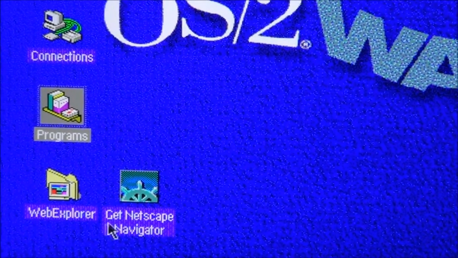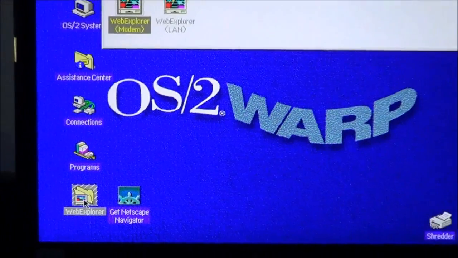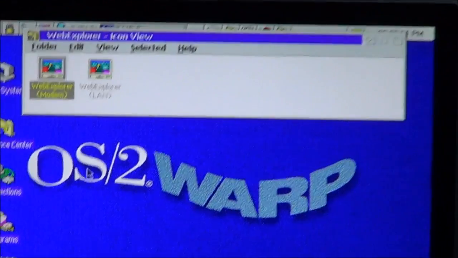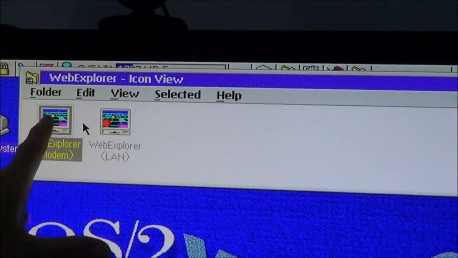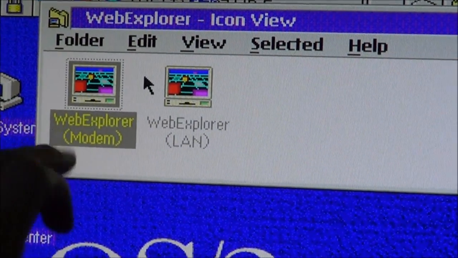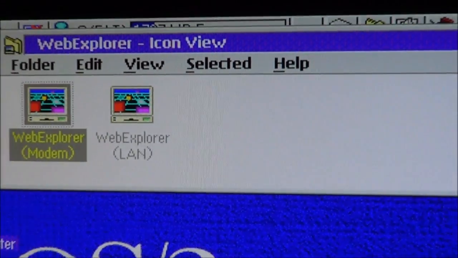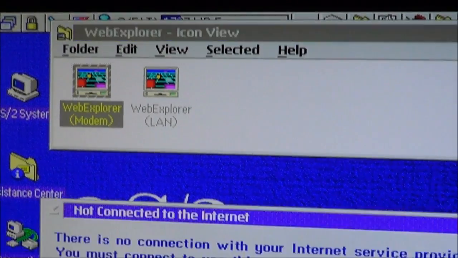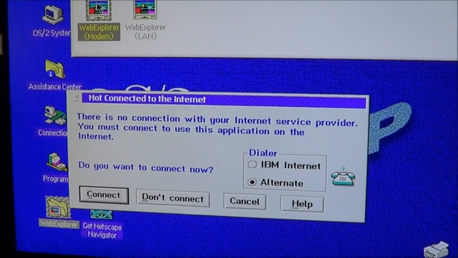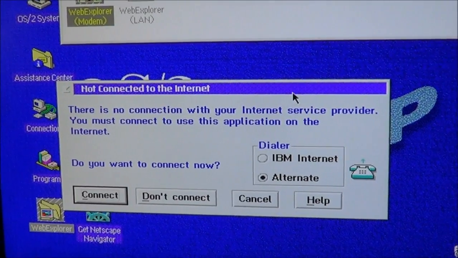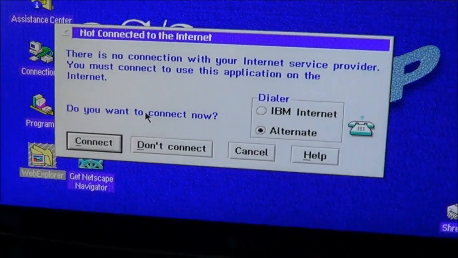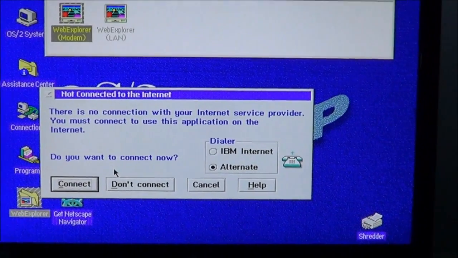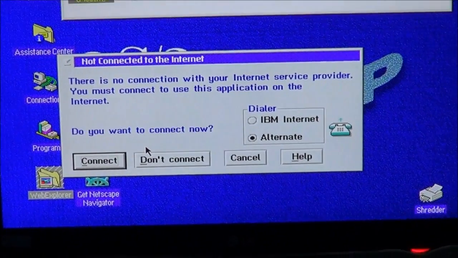Open it. Oh, I prefer a world with a little fox on it, actually, rather than this. Were you going to open it? There is no connection. You're not connected. Would you like to connect? Does it actually do that? Well, isn't the modem already connected to it? No. You can click connect now if you want.